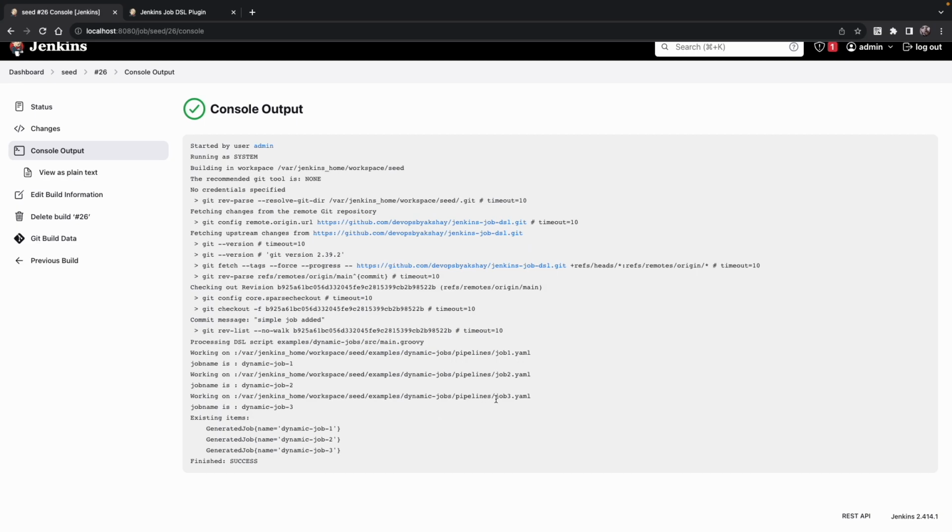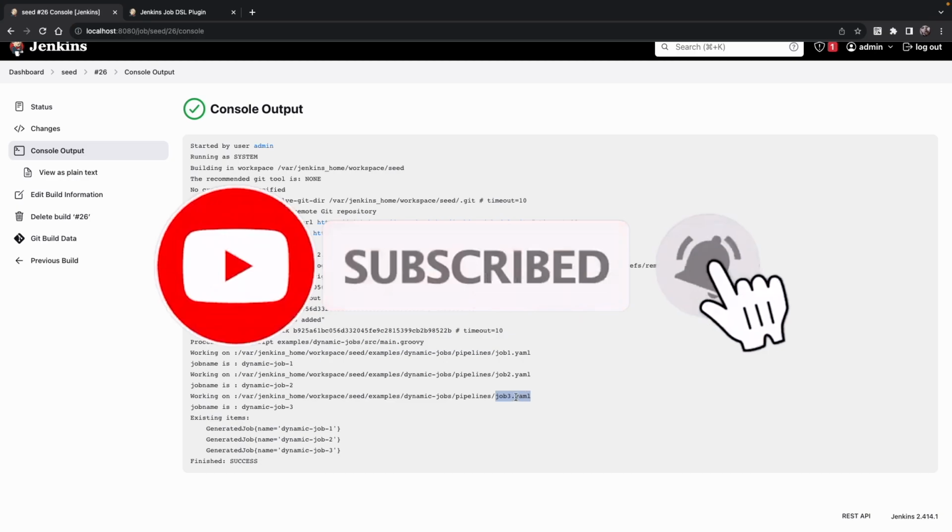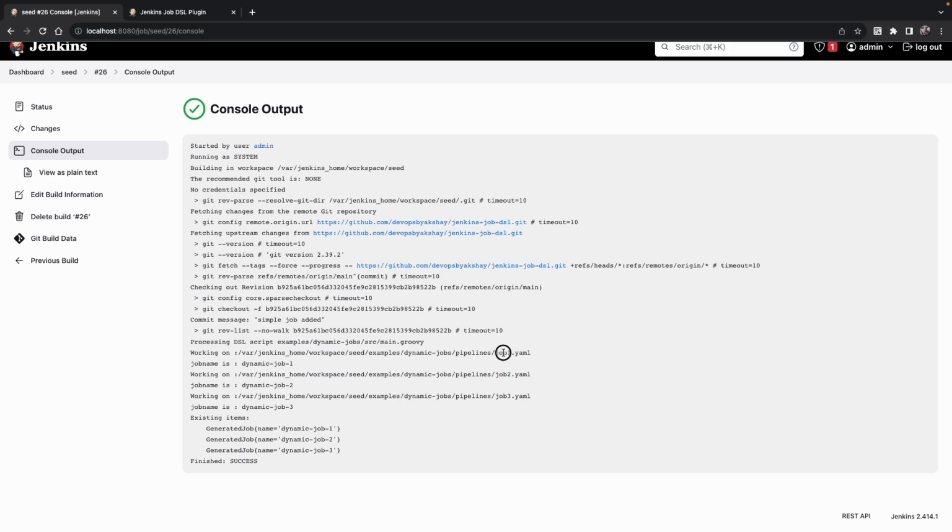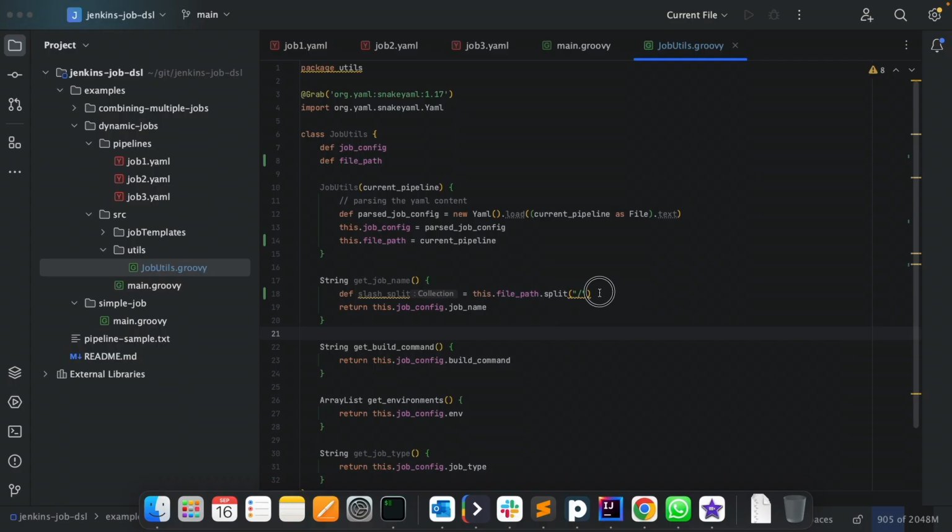I will first split this based on slash, and then extract the last item, which will be this, and then again split it based on this dot YAML, so that I can get this job name, job 1 or job 2 or job 3, whatever it is. To get the last element, we will just use this -1 index, which will give me the last element of it. And now we will have to split this again.